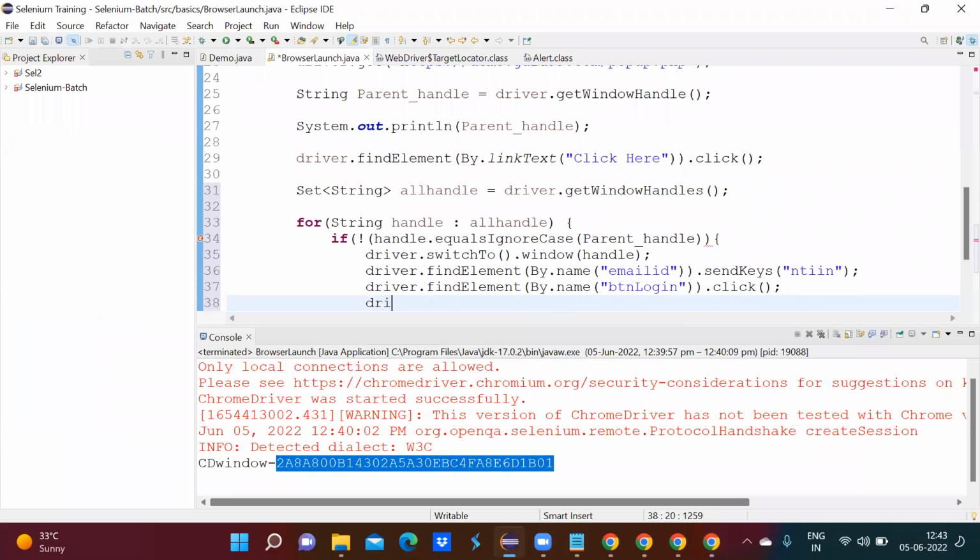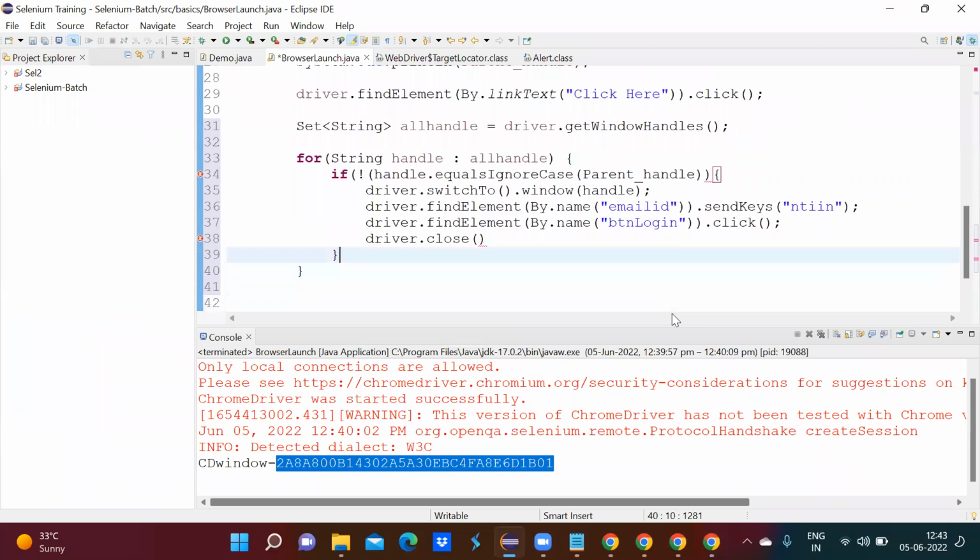Okay, and then let's say I'm closing this, driver dot close, and once my child window is closed, I'm coming out of this for loop.